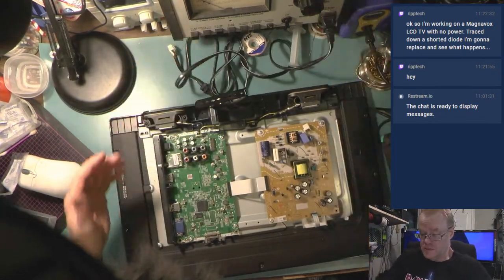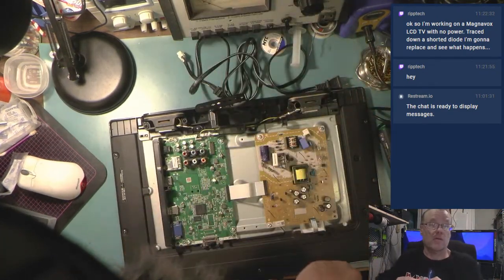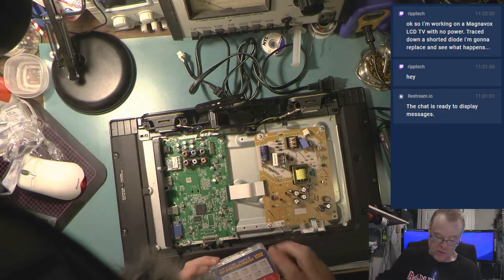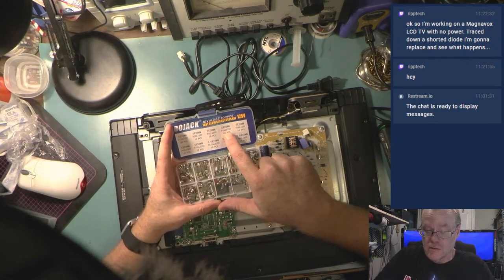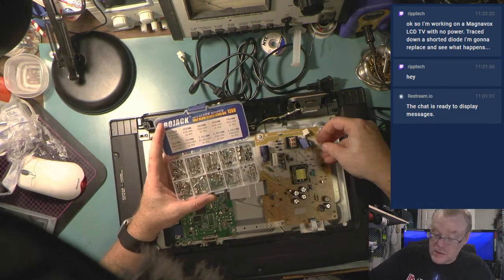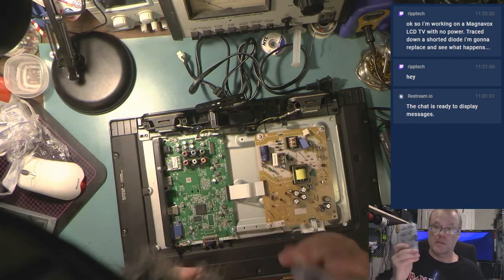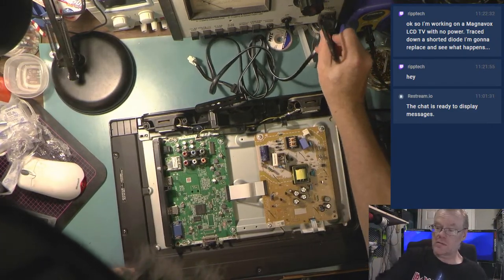Now, the second I turn that on, I need a fuse first, don't I? I didn't open this box up yet, that's how new it is. This was 4 amp, not 25 volt. 4 amp, 25 volt, this format. Let's just cram that down in there. All right. Handy little doodads. Okay, let's plug it in.